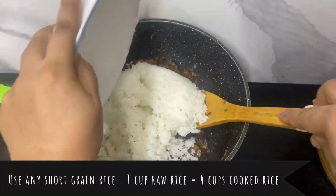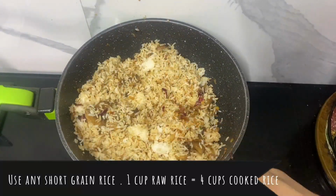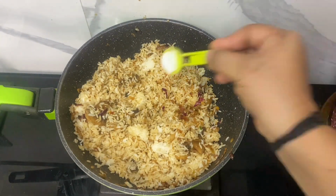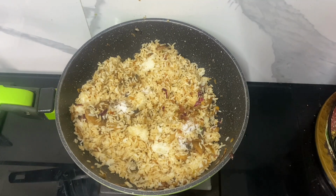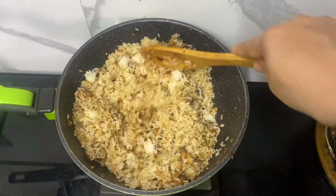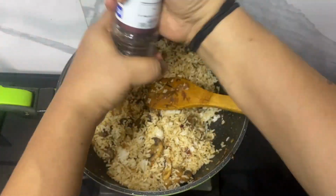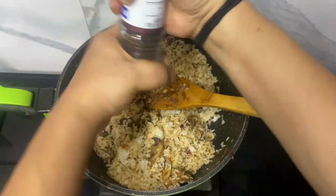Once this is nicely cooked, we'll add in the leftover rice or the cooked rice. I've used short grain rice here. Mix it all up and then add salt to taste, a little bit of sugar which is optional. Give it a mix and now add some freshly crushed pepper.